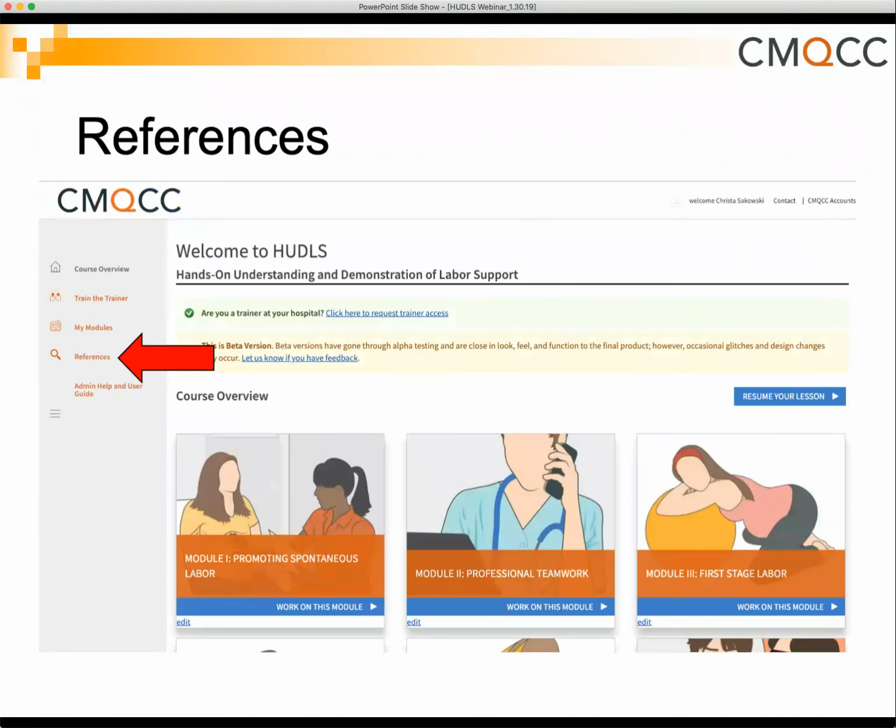The next part on the left navigation bar is references. So obviously all of the tools and trainings that were presented on the online modules as well as the huddle trainings are all evidence-based practice. So all of the references that were used to develop them as well as references that are cited within the modules will be found in the references section. The references section is found for anyone who has access to the online didactic. And then also at the bottom of the train the trainer piece, you'll see references specifically for the huddle as well.